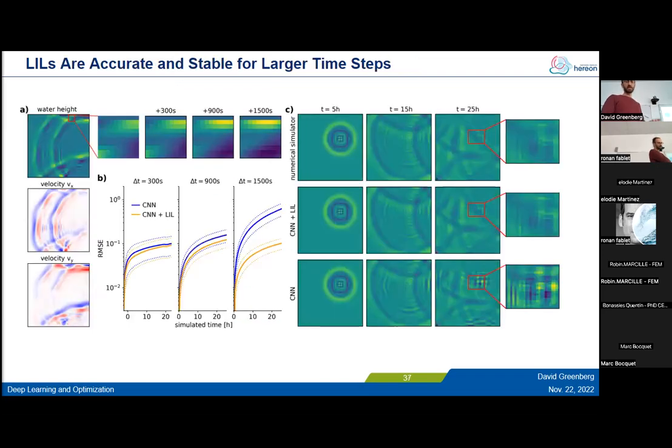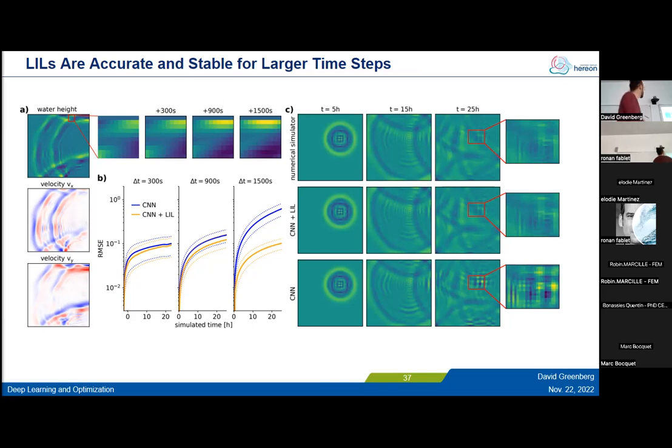So in putting this together, this is what we get, right? So here's an example of a simulation from the 2D shallow water equations. Here we have the water height at one time point, and then we have the velocity x and velocity y. The particularly challenging thing about the system, and this is why you need the semi-implicit schemes, is you have closed boundaries. You can see the waves are reflecting off the walls and conserving energy.